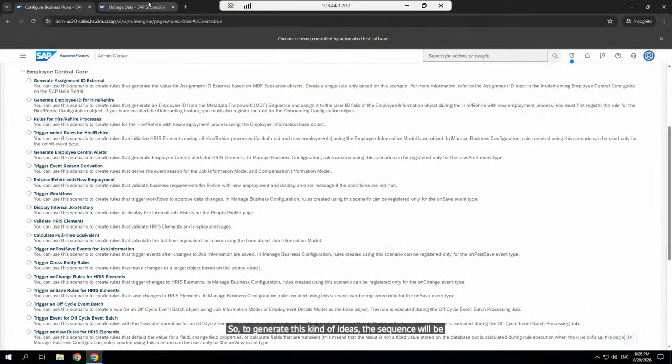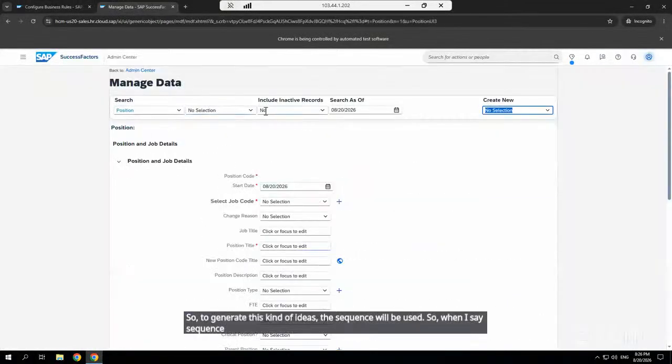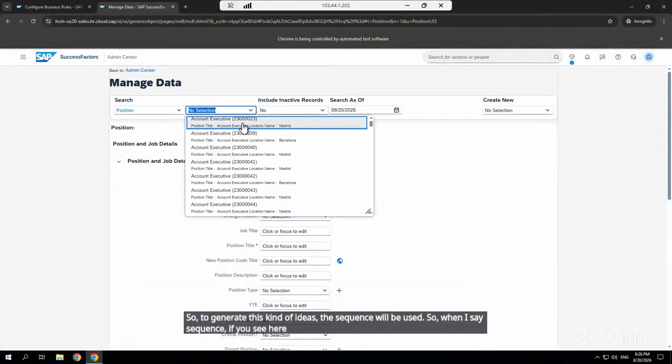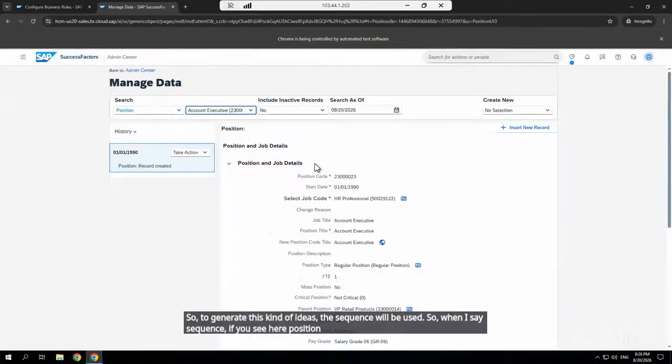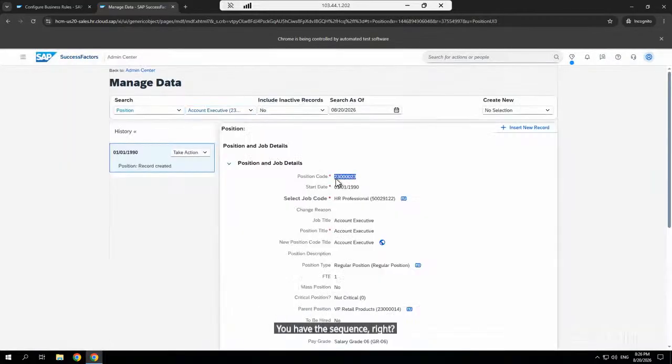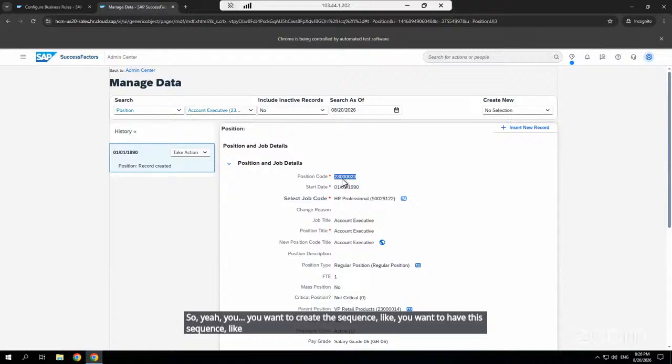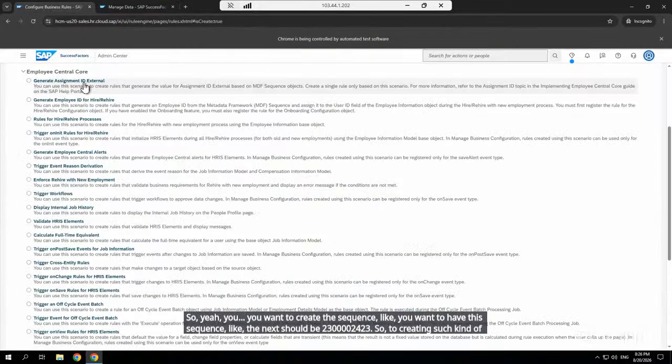When I say sequence, if you see here position, you have the sequence, right? You want to have this sequence, like the next should be 23000024. To create such kind of sequence, we will be using this scenario.